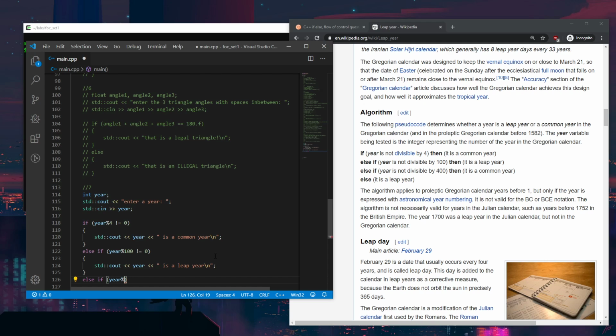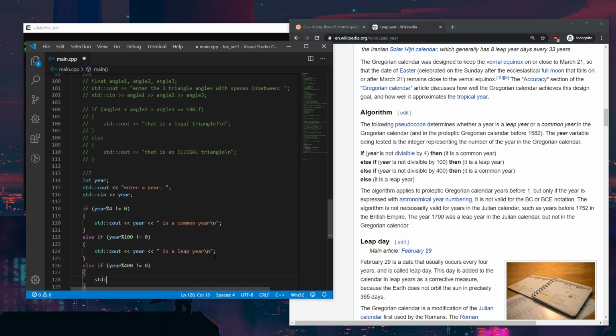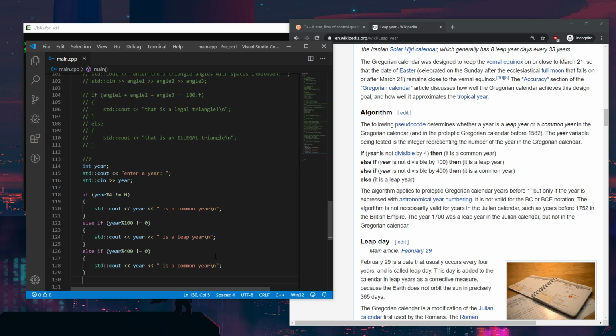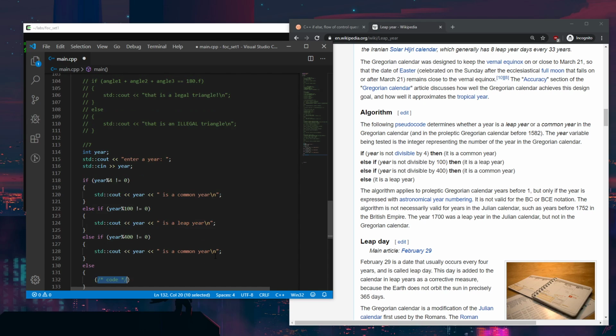So if it's not divisible by 400, then it's a common year. And the final case is just a leap year.